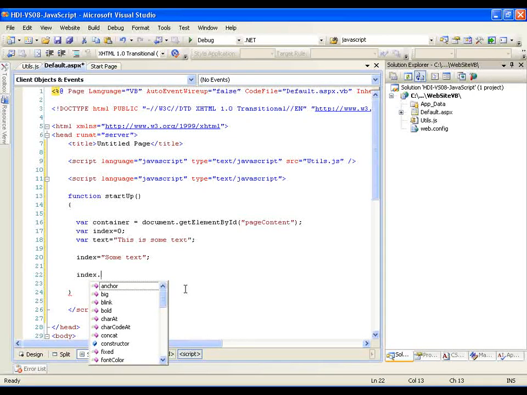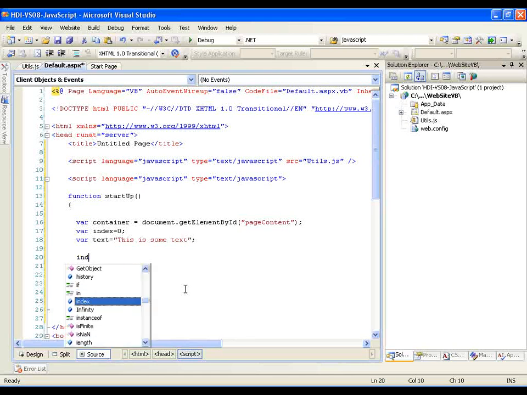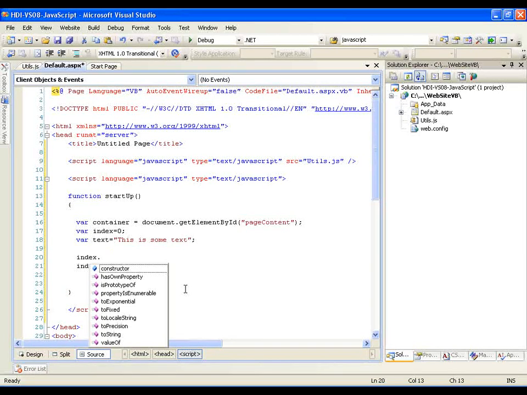You might say that's pretty neat, but what would happen if we were to use index up here before we assign the text to it? And it is quite an intelligent engine here, so to speak, because here it's giving us the numeric methods and properties.